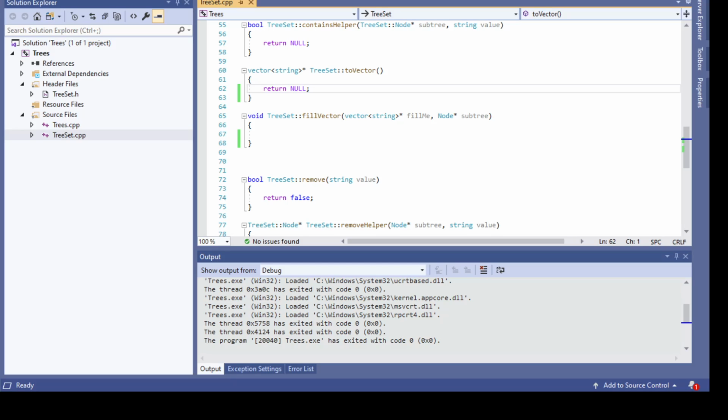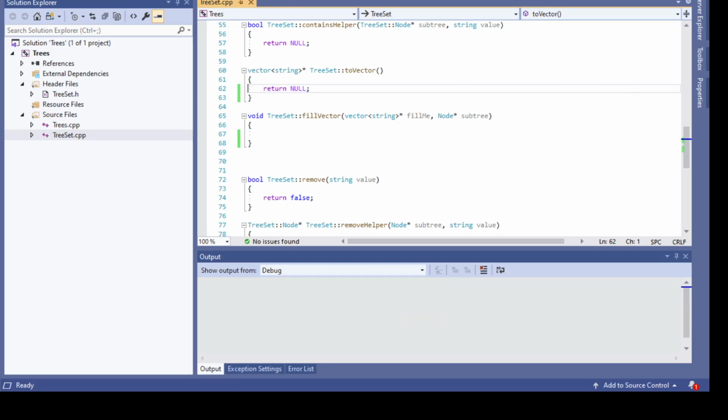I don't want to take away your ability to play with the tree to start with. So I'm not going to do add to the tree for you. That's a really important, vital method function to build. But I do want to show you the fill the vector to both get used to the code and how the code works, and also to give you an idea of how to traverse a tree and how that functionality works.